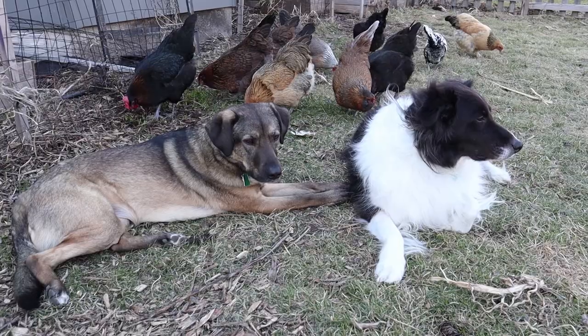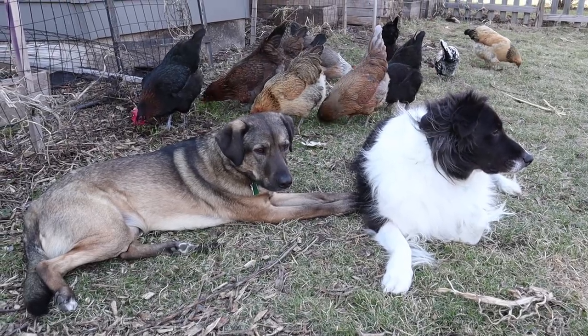Obviously, I always use extreme caution with this step. One mistake I think people might make is trying to take the dog farther away from the chickens like they did at the beginning, and then removing the leash there. It might work, but the problem is if your dog is not safe around chickens, it's not ready, guess who's gonna get to those chickens first? You or the dog. The dog's gonna get there a lot sooner than you are. So I actually prefer to take the leash off when we are amidst, kind of around the chickens.